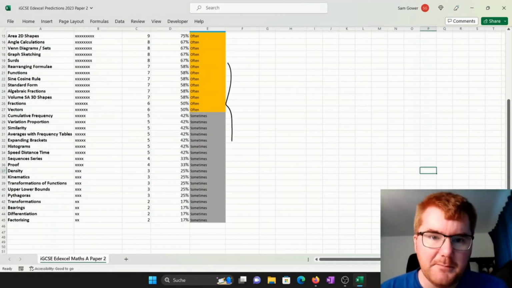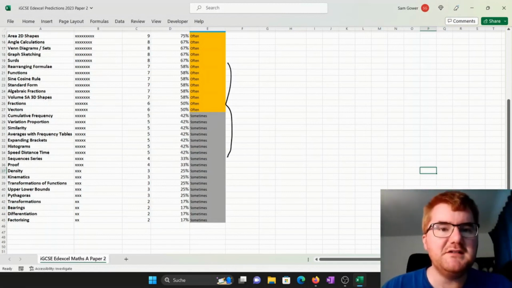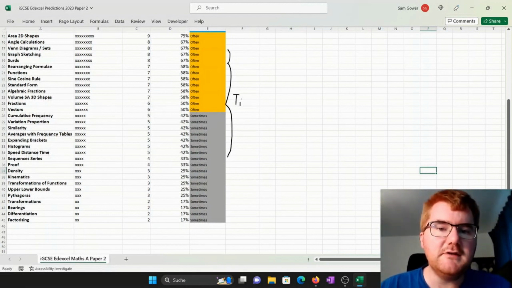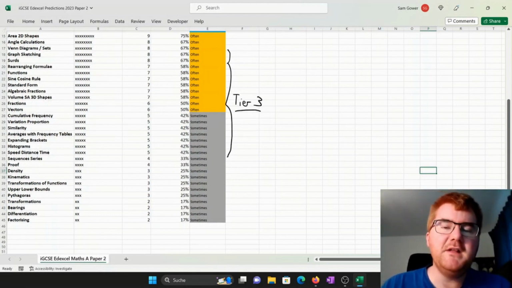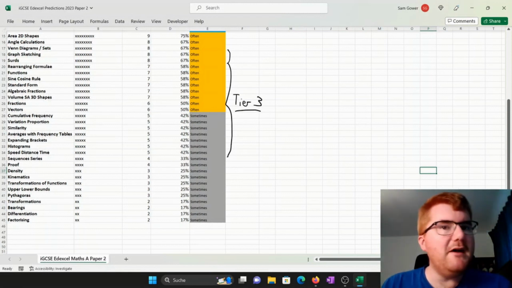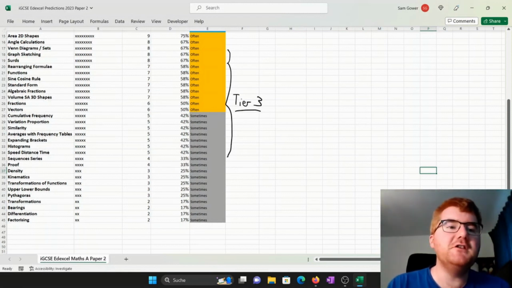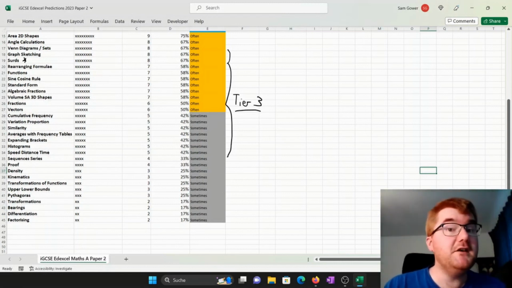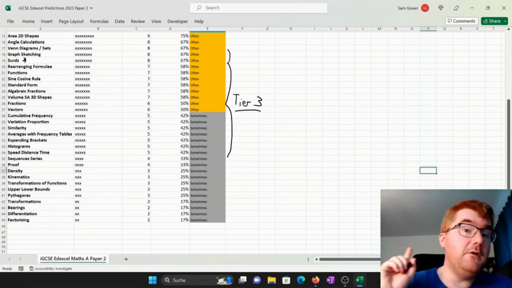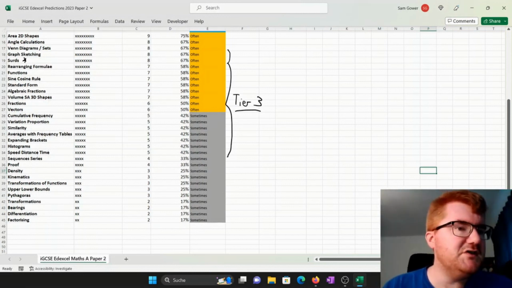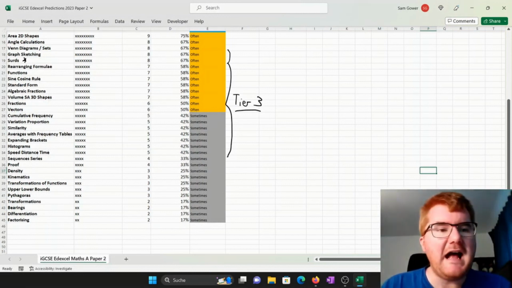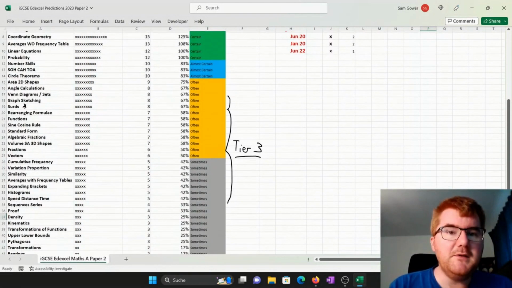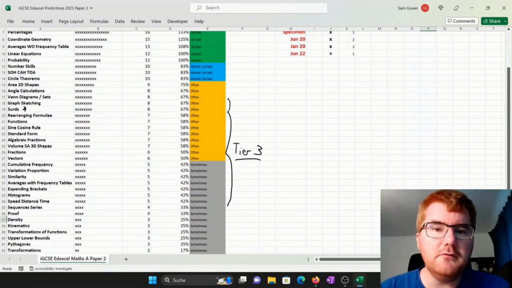Well, if we take these topics here, so going from about 42% up to about 58, 67%, these will be what I call the so-called tier 3 topics. So those are the ones that come up reasonably often, but it shouldn't be the biggest focus of your revision. Things like surds, for example. So if you want to revise surds really quickly, then do check out the video above. But we can see things like functions, sine, cosine rule, fractions, vectors, and so on fit into that kind of tier 3 topic.